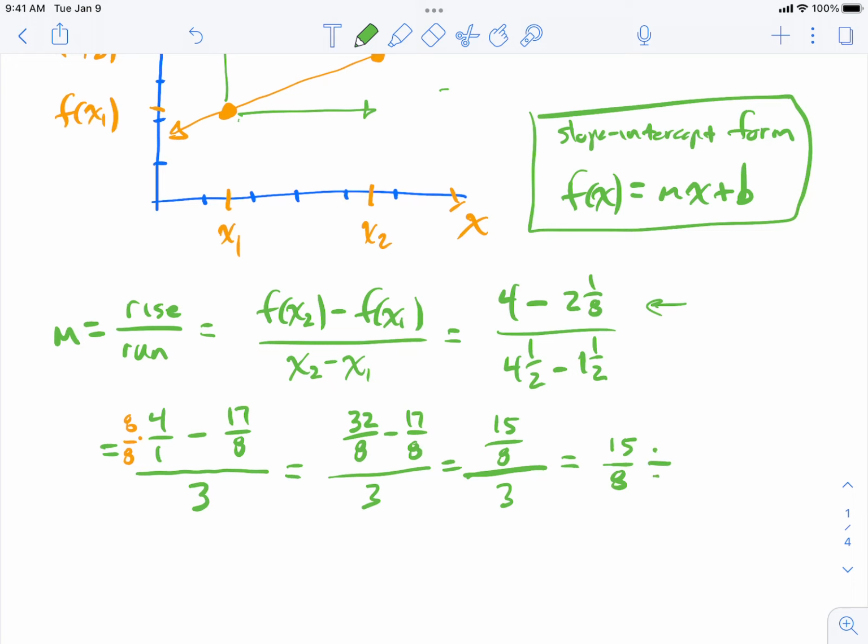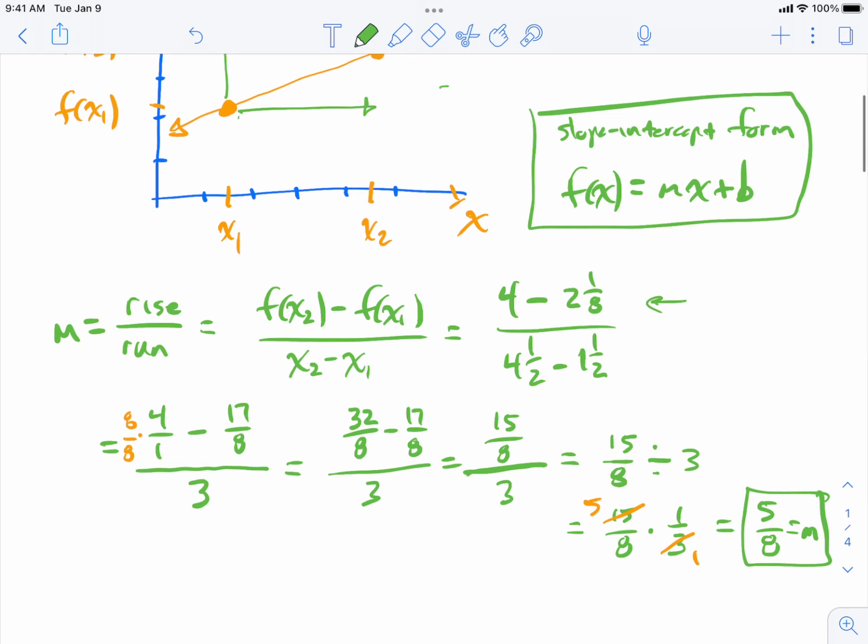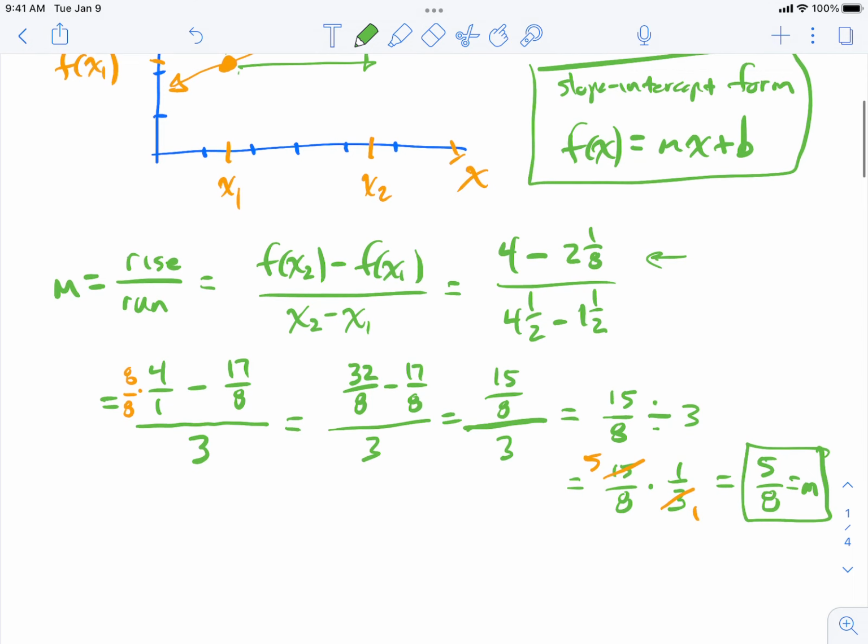So you take the top fraction, 15/8, and you divide it by a 3. In order to do that, in order to divide, you multiply by the reciprocal. Remember this idea? And then remember this idea. Whenever you're multiplying, look to cross cancel first. You don't only do that with multiplying, but as long as you're multiplying anyway, always check to see if you can cross cancel. Because if you can, it'll make your life easier. If you don't, you're going to end up with big numbers and then you're going to have to reduce, and it's a task. Who wants a task like that?